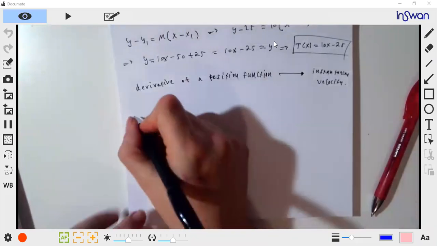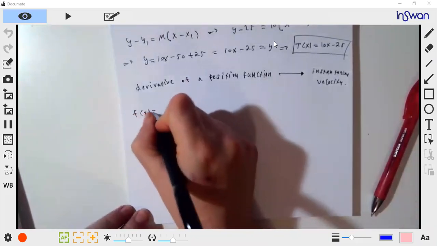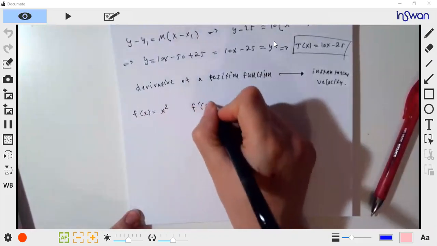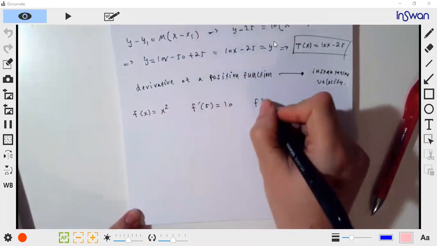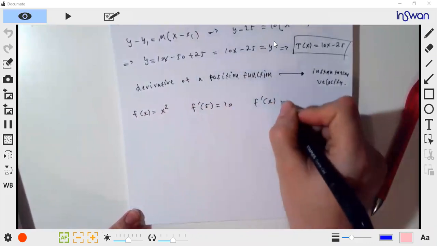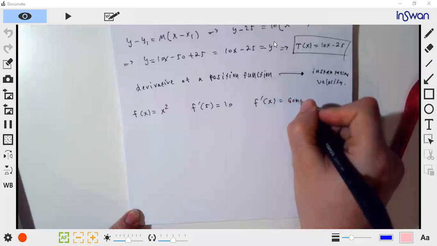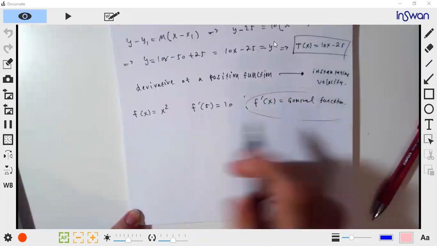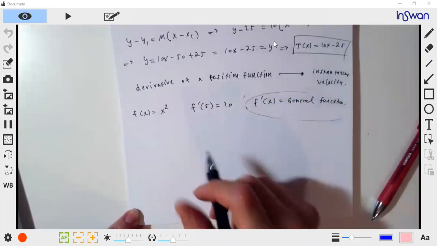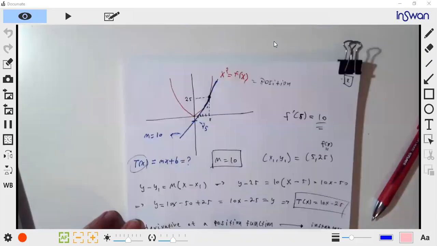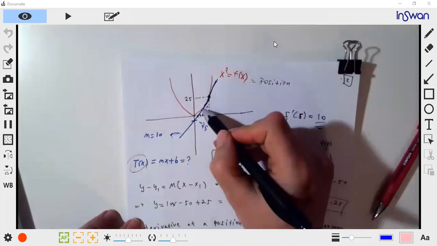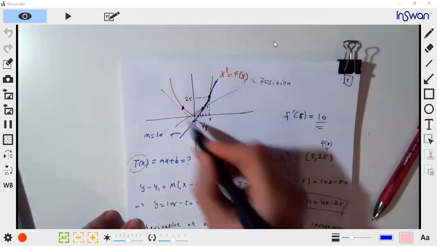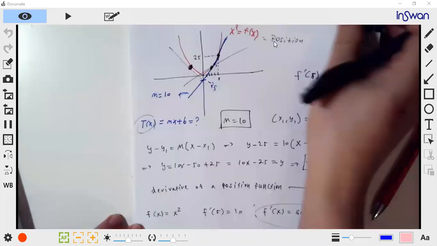So now notice, let's say our f of x is equal to x squared again. We don't have to just compute f prime of 5, which we know is 10. We can compute f prime of x in general. What is it as a general function? Then when we find what the general function is, we can plug in any value, and we can discover for any value here, what is the slope of that tangent line? It would be merely the same thing as plugging a value into a function and seeing what it equals after you do the arithmetic.